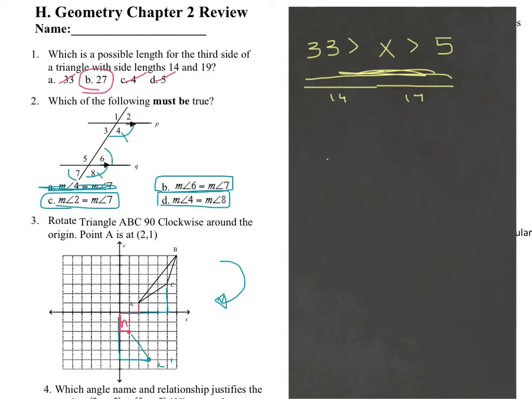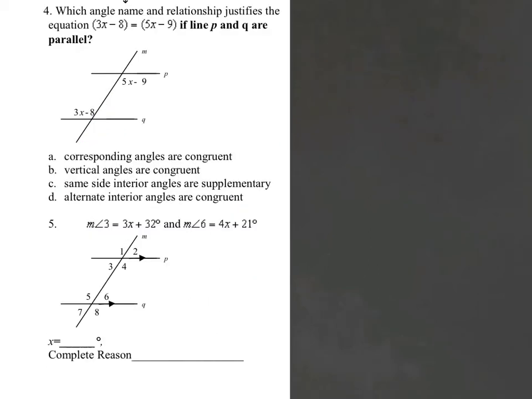And then I do need my last and final one for my B. So I'm going to go, I used to go over 6, up 6. So now I'm going to go down 6, over 6. So I have my B, and so that would be my B prime, and I connect them all to make my rotation. All right, let's go ahead and look at 4 and 5.